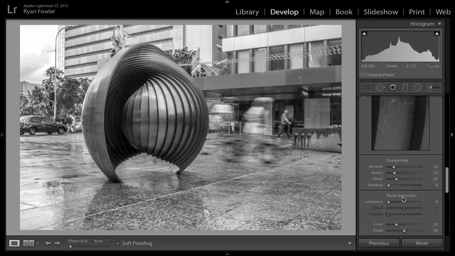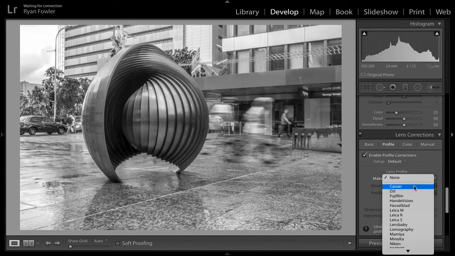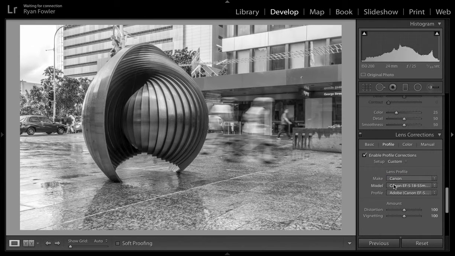And then what I'm going to do is scroll down, go into Profile, enable Profile Corrections, and then choose the make of my camera, and then it automatically brings up the lens that I used to take this shot. You may have to find it if it doesn't come up or if it's not automatic.